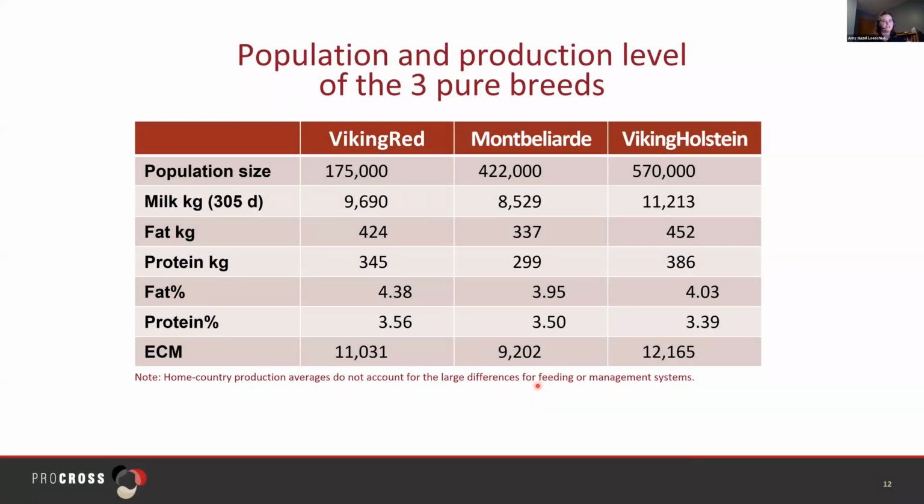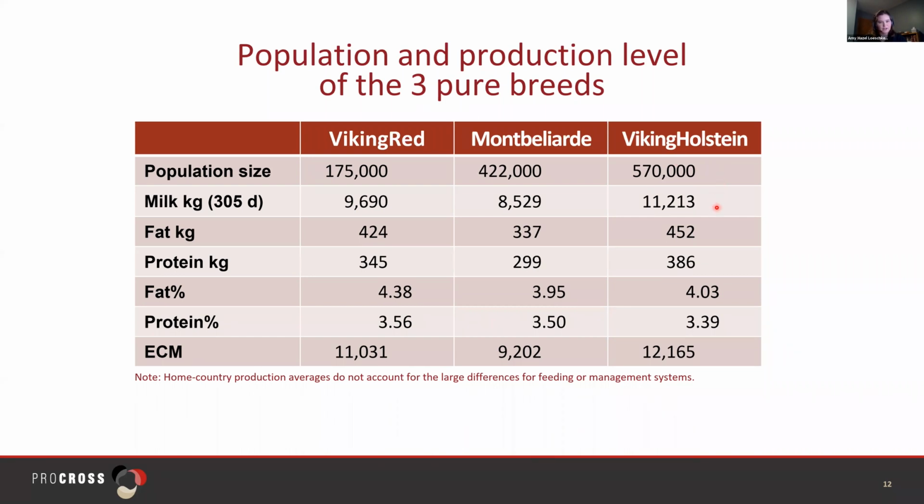Let me contrast then the background for the populations of these three breeds in their home countries. Here on the top row, I have their population sizes. And you can see that all three breeds have very large and respectable population size in their home countries, plus more than this actually abroad. And each of these breeds do bring in a few bulls from abroad as well from those other populations.